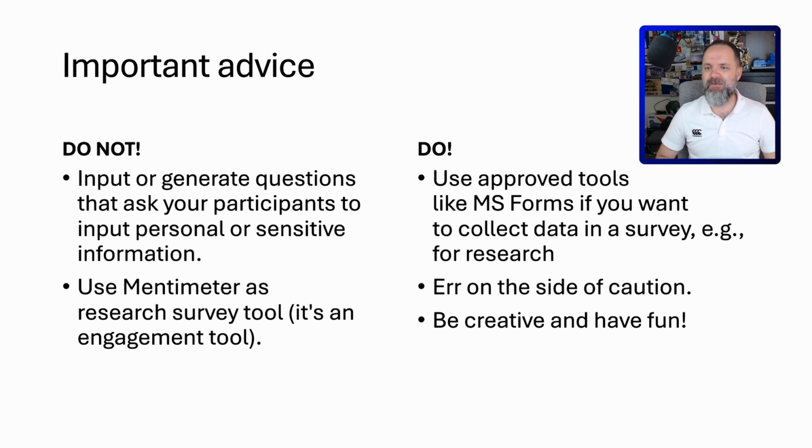Using Mentimeter as a research survey tool, I would advise not to. So do not use Mentimeter as a research survey tool. It's an engagement tool, but it's not a surveying tool or a research surveying tool where you need to collect a lot of data, sometimes sensitive, where you need to have ethical approval. But do use applications like Microsoft Forms that we have a license for, that is an approved tool, and Microsoft Forms is a much better tool for doing academic research surveys, for example. But those amongst you who do these kinds of surveys or questionnaires, you know what you can use, you know what you're doing. Mentimeter is not the right tool for that.